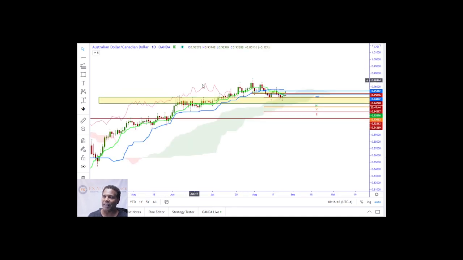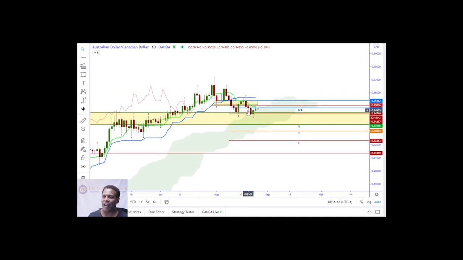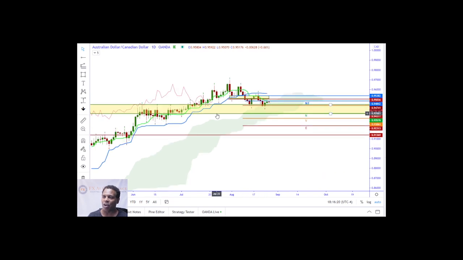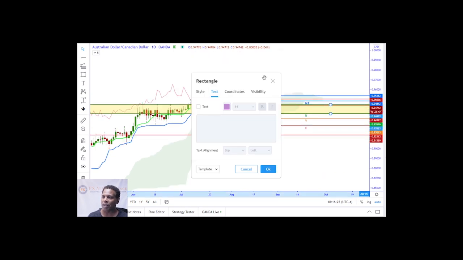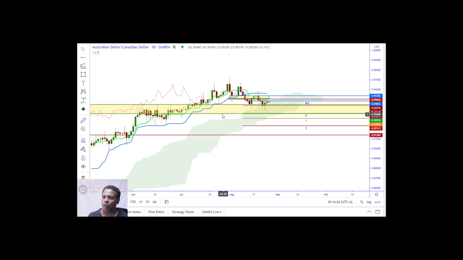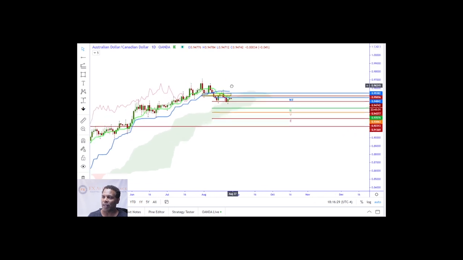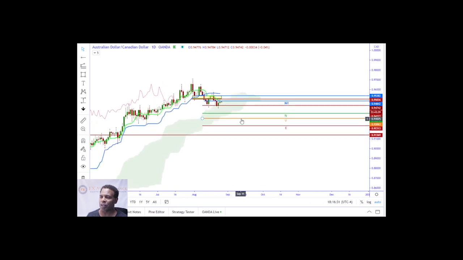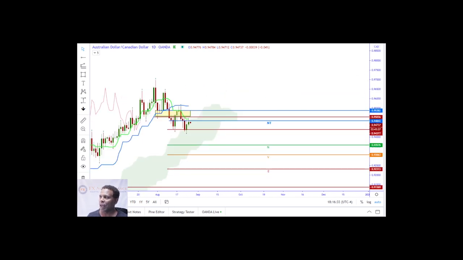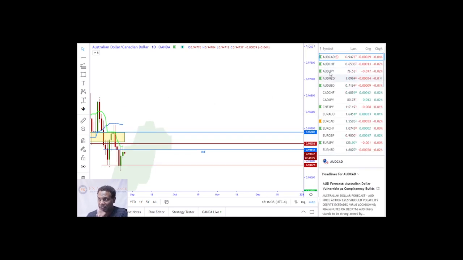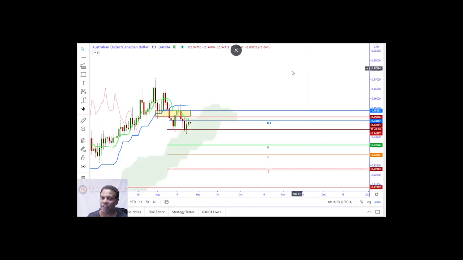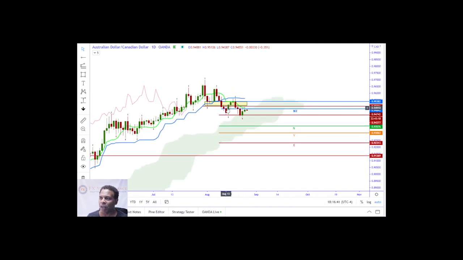So when I go to the daily time frame, I'm going to be looking for the market to violate these levels. Now let me take this off my chart real quick because I want to show you some things. Take this off the chart. I really wish I didn't have these levels in here, but I'll talk about those. As you can see, I'm in this trade right now. You could see right there, Aussie CAD. You could see that dollar sign. That lets you know I'm in that trade. I'm in this trade from this point up here.